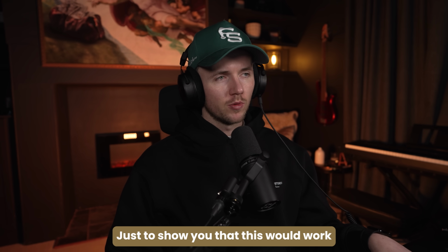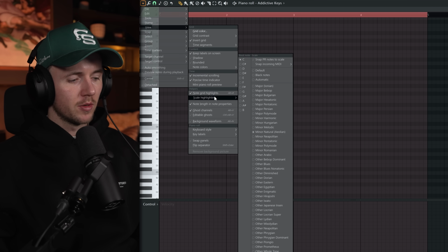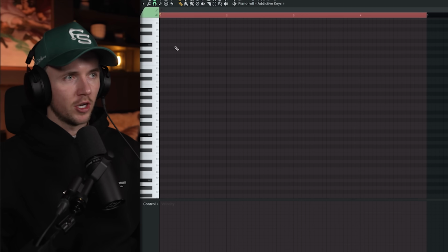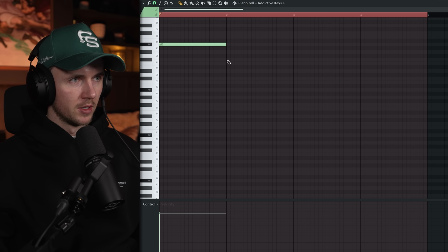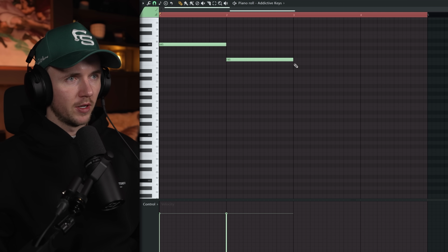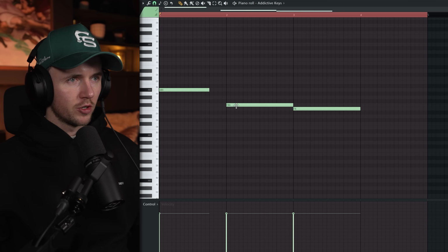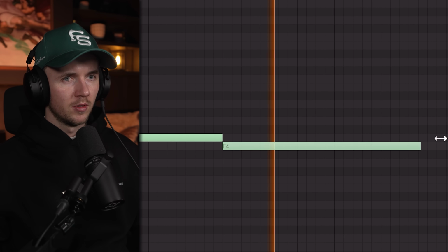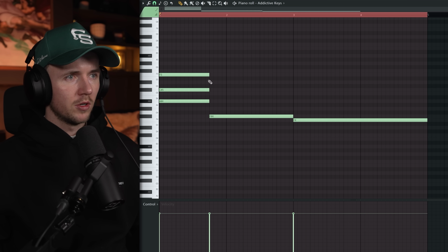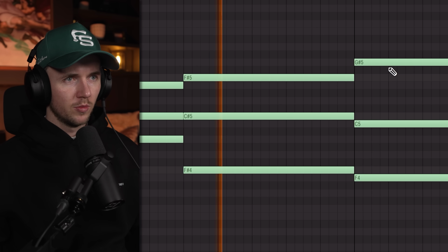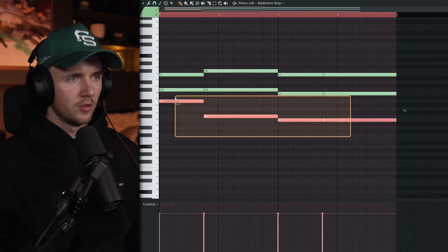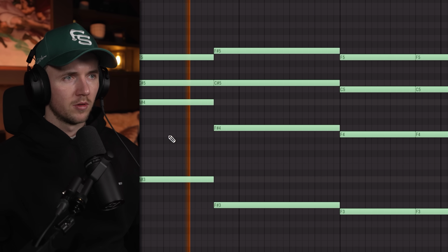Just to show you that this would work in any minor scale, we could select something like A sharp minor, use one of my favorites, 1-6-5. A sharp would now be the 1, 7, 6 would be F sharp or G flat, and then F. Or we could change the rhythm. We'll build some chords now. I think that sounded too emotional. Might repeat this chord, drop the bass notes as well.